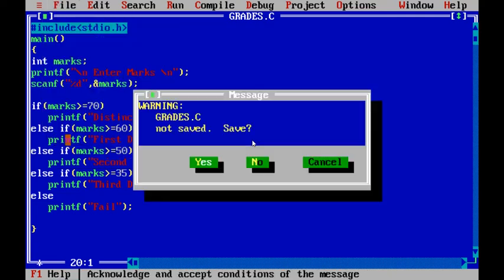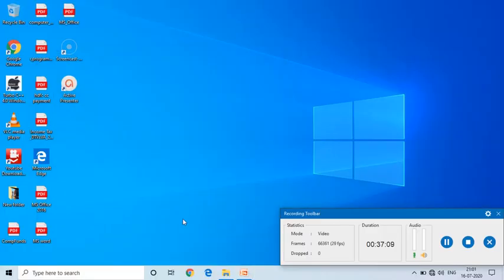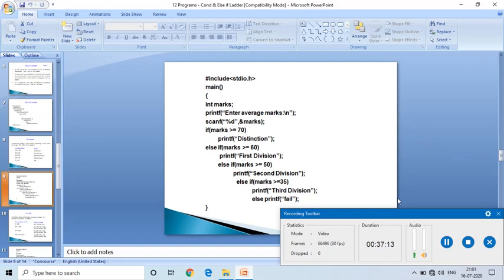Close the Turbo C++. Now we will see one more program.